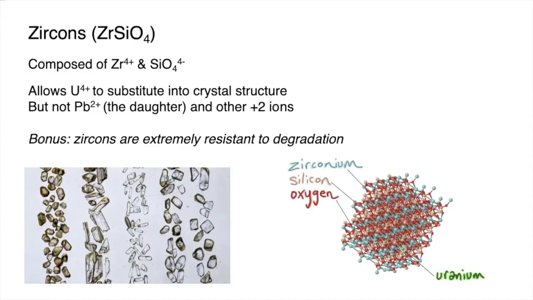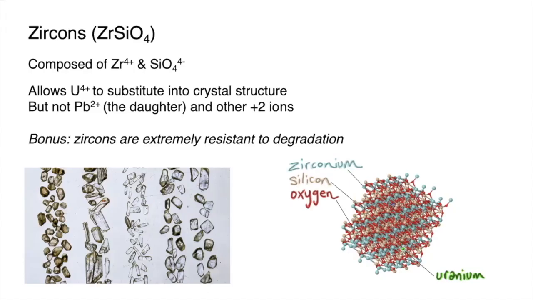So zircons will crystallize with uranium inside, and then as the zircons sit there, intact, not degrading at all, eventually the uranium will start to decay, and then poof, lead shows up. Now, if lead is already in the middle of this molecular cage, it can't really leave, even though it's not a perfect fit for the crystal structure. So it's still trapped. So you essentially have this perfect time capsule. The more this uranium is lost, the more this lead can grow in.